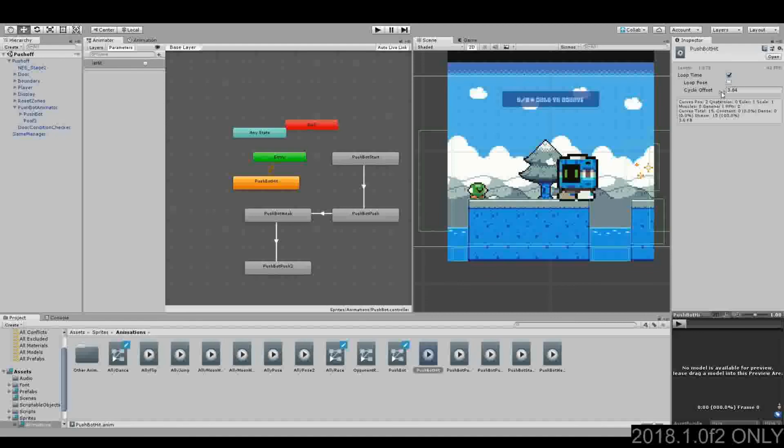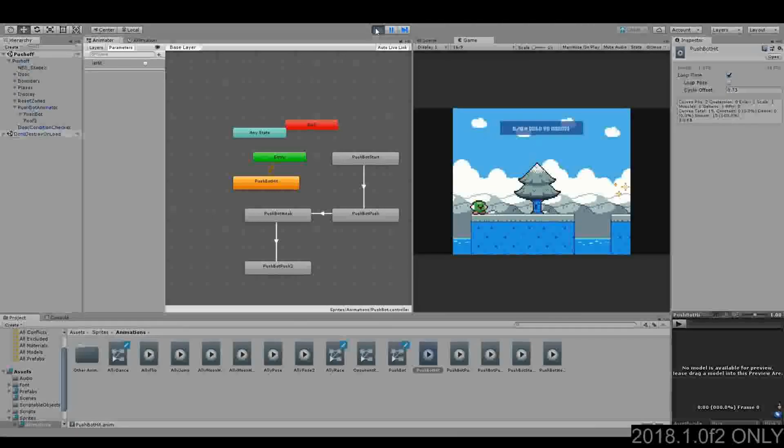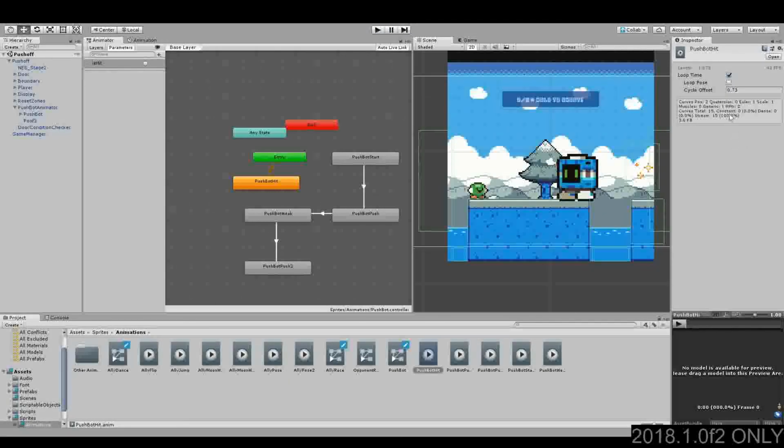Well, that's something to figure out, I guess. Let's see, I believe it was 1 point. Oh well, that's something to play around with. I keep this at 0 usually, unless you're going for some special run animation.